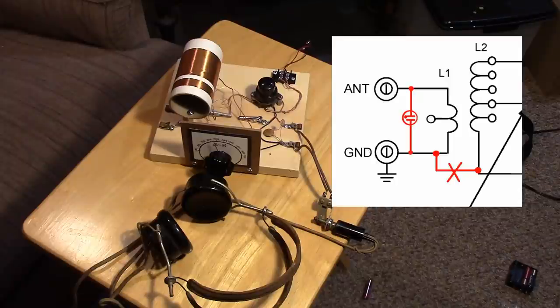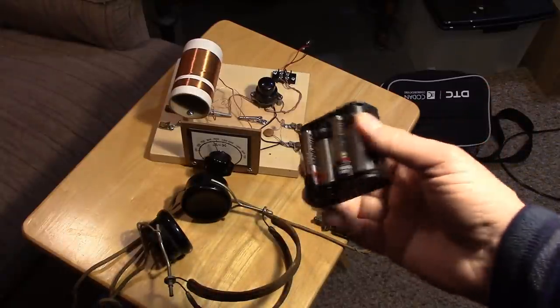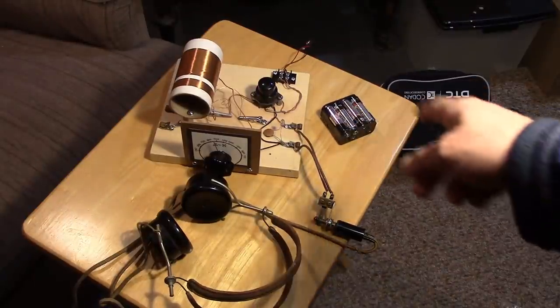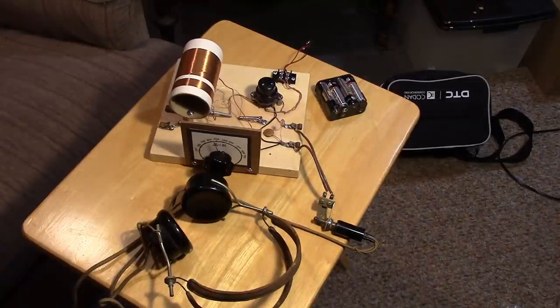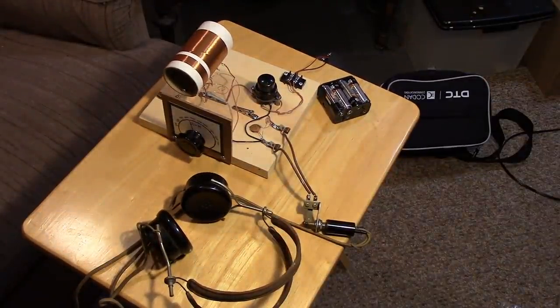I've broken the ground, and the primary is completely isolated from the secondary. The battery pack - the idea of using a battery pack is another fanciful thing with this video, but we have to light the filament of the tube. The battery connected to the tube does not represent an antenna that would pick up a lot of EMP. The filament, being a piece of wire that heats up, is not going to be subject to damage from an EMP. So, this is my notional EMP-proof crystal set, but it's not really a crystal set - it's a valve diode radio.